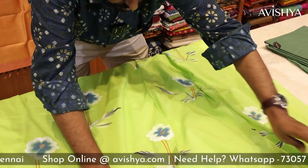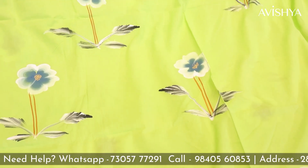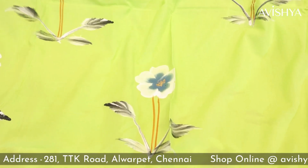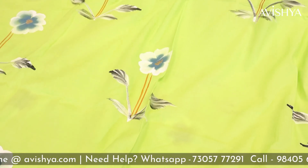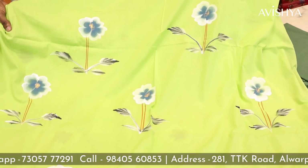Yeah, beautiful, lovely, fabulous. I was just wondering how they'd manage this contrast. It's a beautiful parrot green, white flowers, but in the center row of petals, as you can see, is a lovely, beautiful grayish blue, and the leaves are in gray and the stem is in brown. So they've achieved a lot of beautiful contrast, but in a very tasteful and aesthetic manner.